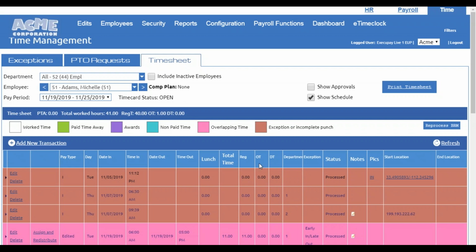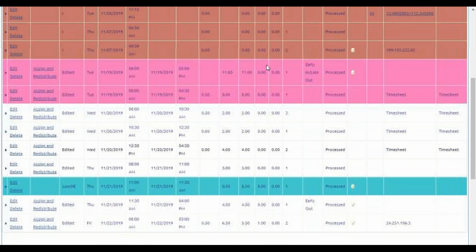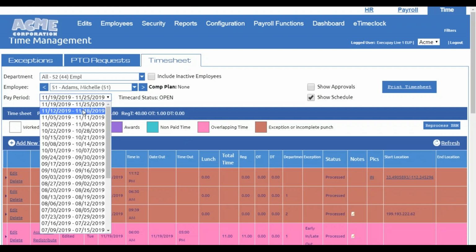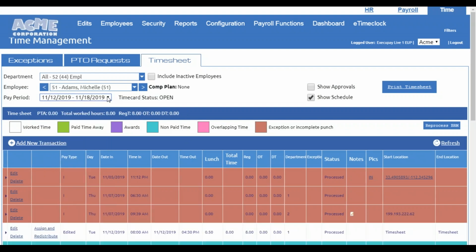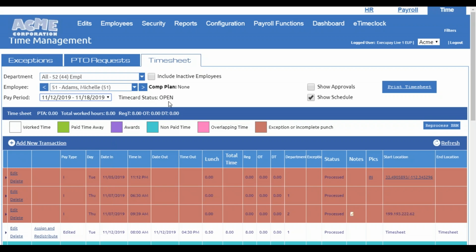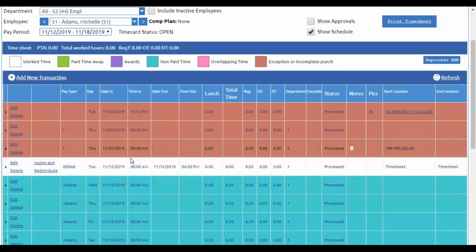If I want to approve time cards one at a time after looking at their time cards, we'll go back to the last pay period here. We typically don't approve a current pay period. I can see the status of this pay period is open. That means that it has not been approved and the pay period was not closed. It's still available for me to add, edit, or remove things that are not needed or that are needed in the time card.